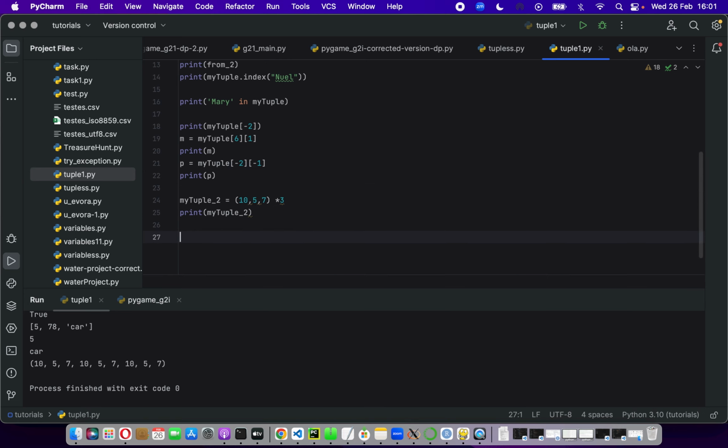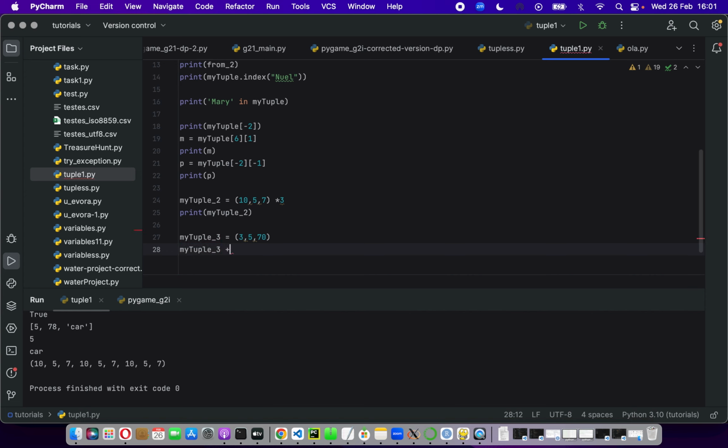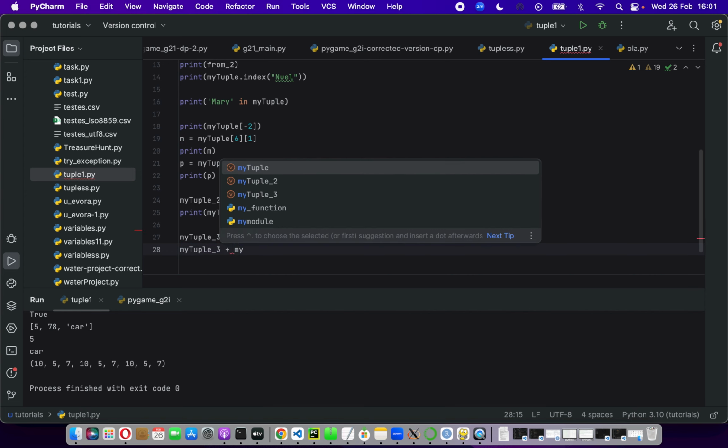So here, suppose now we want to add two tuples. So let's say we make another one, my tuple 3, and we then make, let's say 3, 5, 7, 70. We have 5 there. And then say my tuple 2 plus my tuple 3.